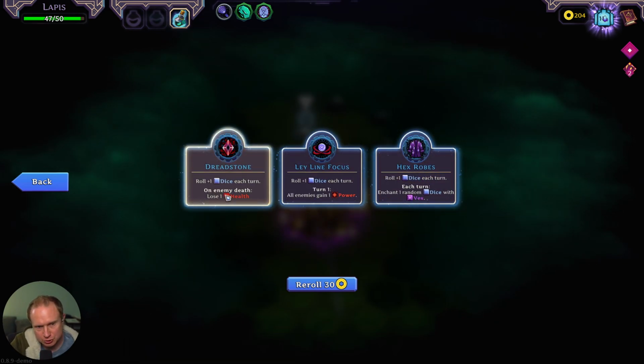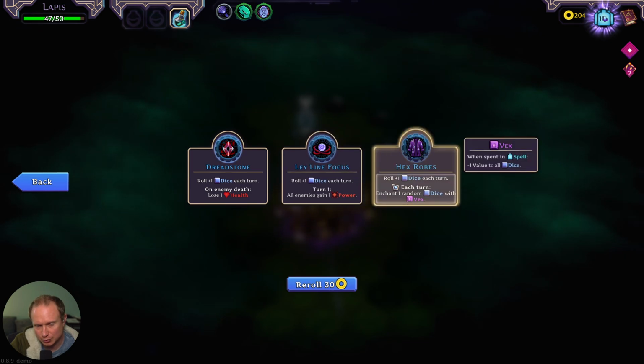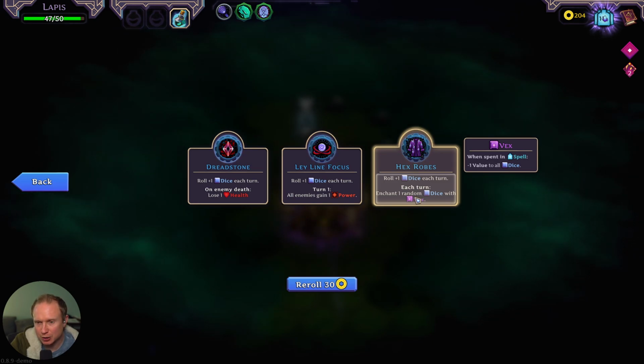+1 dice roll each turn. On enemy death, lose 1 health. +1 dice roll, all enemies gain 1 power. +1 dice roll each turn, a random die is vexed. This means we can't roll 6s anymore, right? When spent in a spell, -1 to all dice. Actually, we might be able to make this work for us.